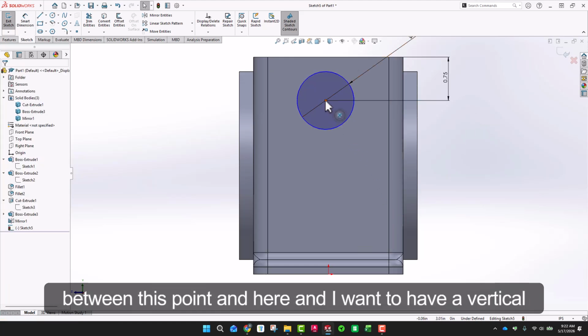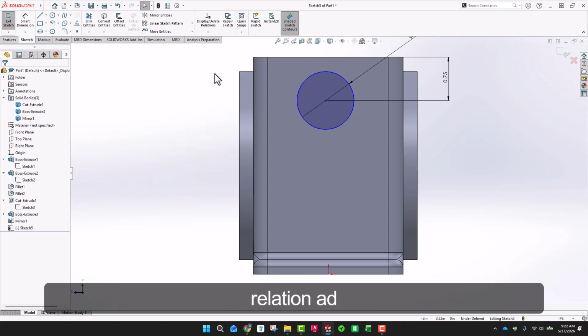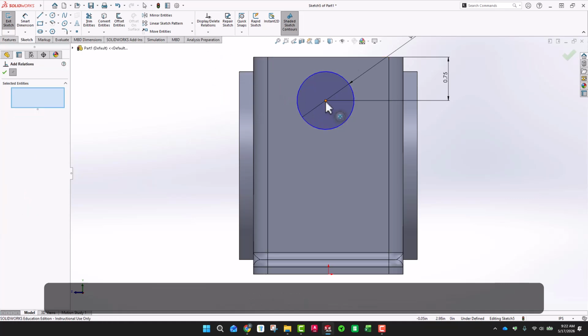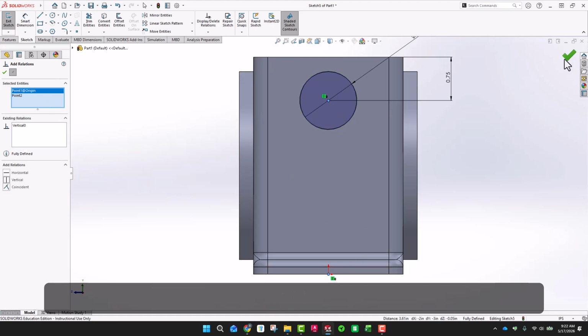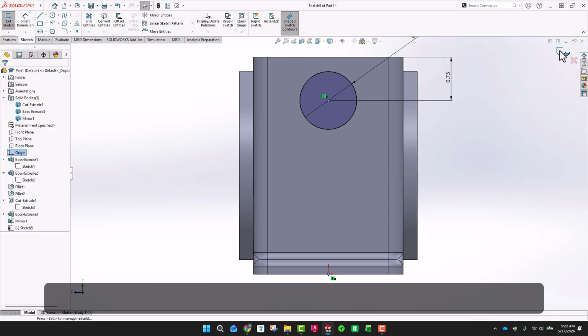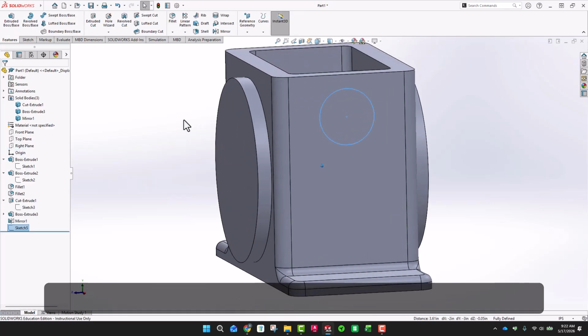I'm going to add a relation between this point and here, and I want to have a vertical relation. Add relation, click, click, vertical. Accept the sketch, spin the model.